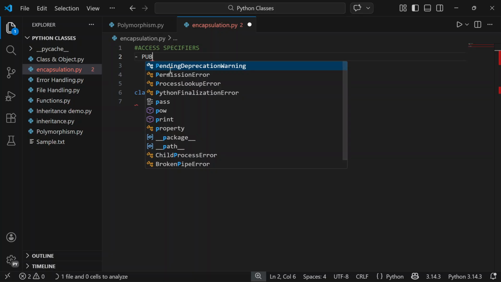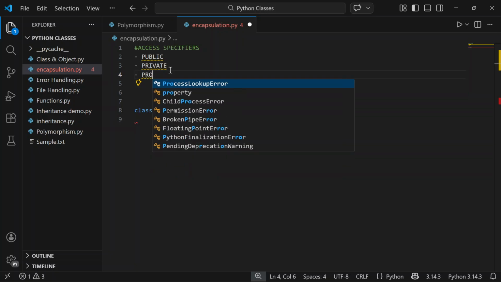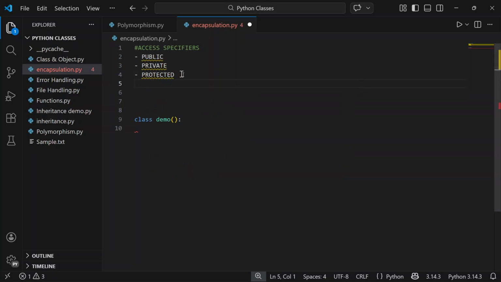In this we are going to have public, private, and protected. These are the three things which mostly need to be considered. When it comes to a normal demo of encapsulation, let's make this.